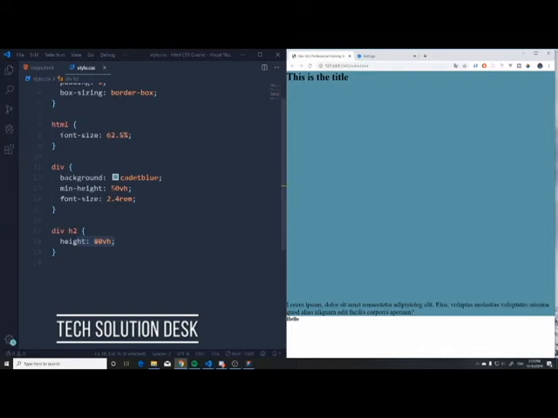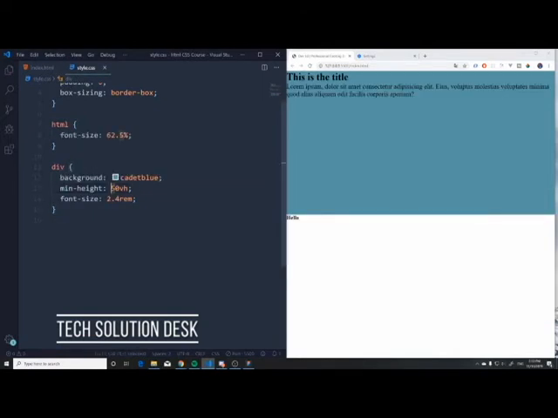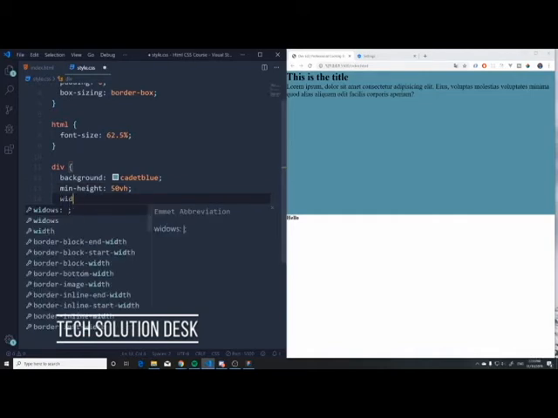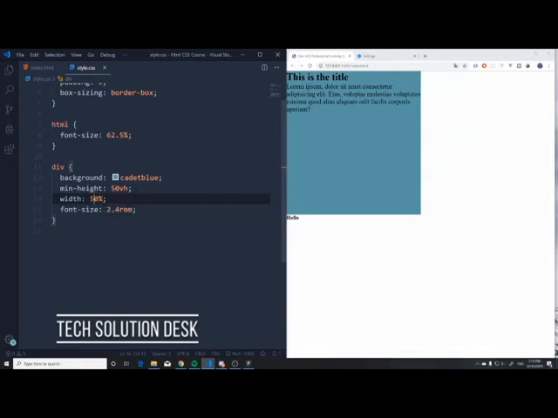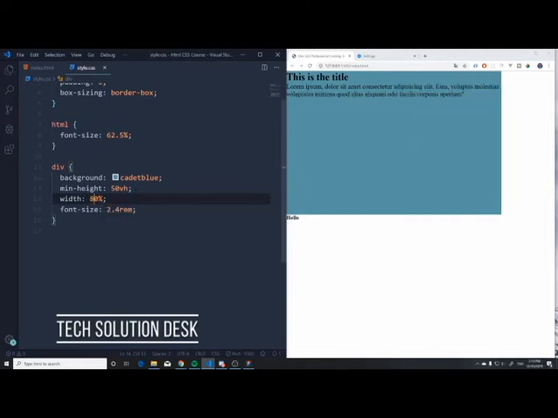Okay, there's also another one which is called VW. So I'm going to get rid of everything here. Let's keep this at 50, that's fine. If we mess around with width, and I'll add 50%, okay, well, we can see how that works, 80%. But take a look at this.